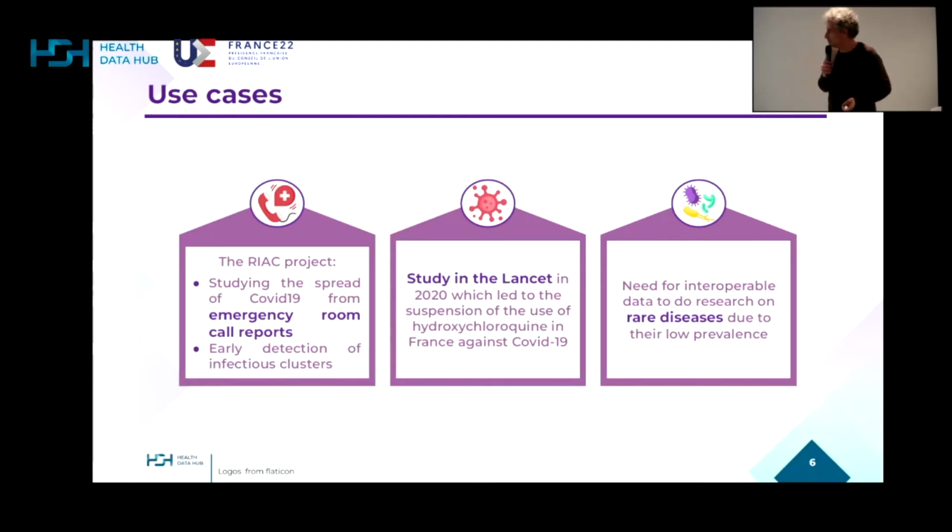On the right-hand side, there is another use. This is for rare diseases. This is essential. We need more data. And this means that we are going to have to be working on an international scale, which means that we need interoperable data. And on the left, this is a project that we're sorting at the Health Data Hub across a number of pilot emergency rooms in France. So we look at the call reports for COVID in this instance in order to extract information and do automatic data coding.